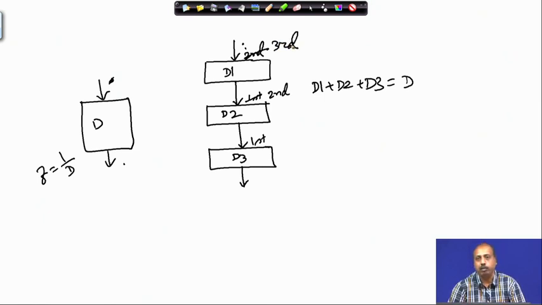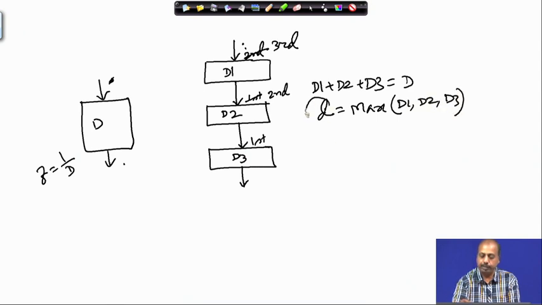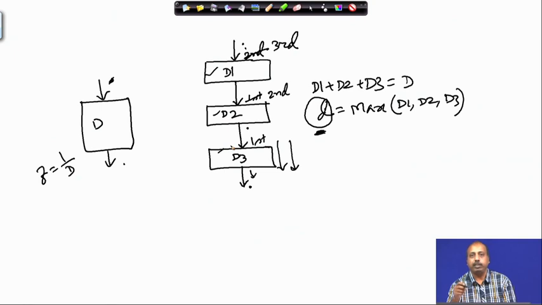So if you have a continuous flow of data, then after a small amount of time this data will be output. Suppose I have this D, which is the maximum of all these 3 values D1, D2 and D3. Then we can say that after every D time unit, the next output will be available here, because when the first data is coming out, the second data is already here. The second data will come out after the delay of D3, similarly the third data will come out after another delay of D3. So if D happens to be the maximum of these 3 stage delays, then after every D time unit, the data will be available at the output. This is the concept of pipelining.